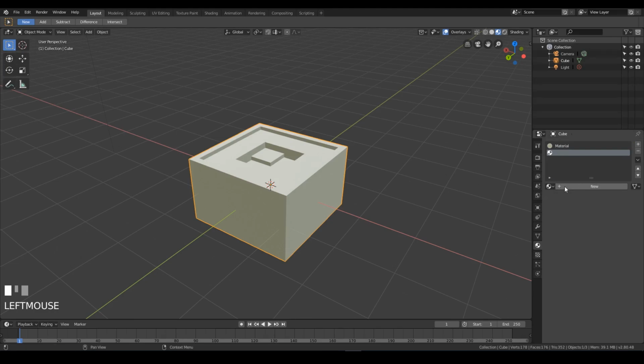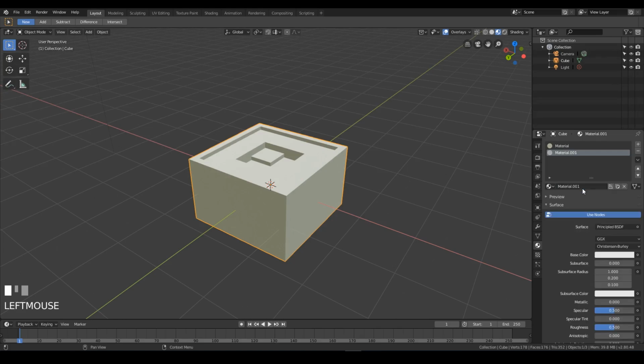And right here there's the new material button, which you can press and create new material. It automatically creates a principled shader for you, same as before, so now the only thing you need to do is to modify the color same as before. But if you do that right now, nothing will change, because this new material slot isn't assigned to anything.